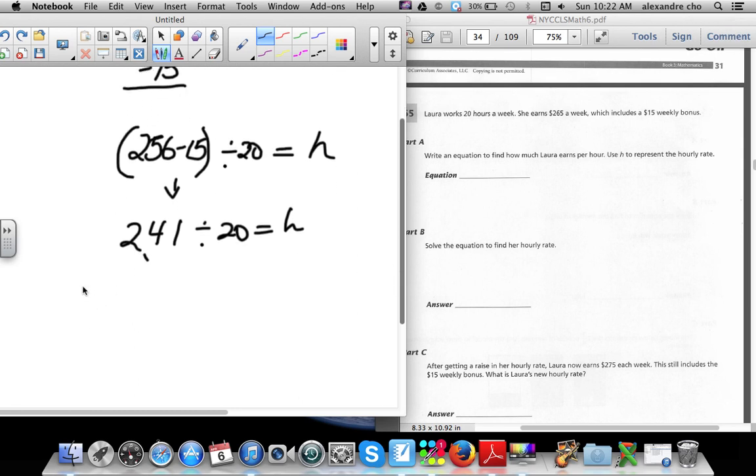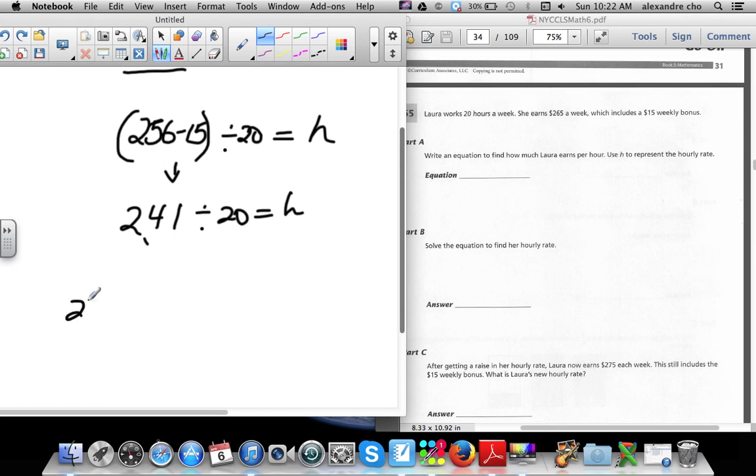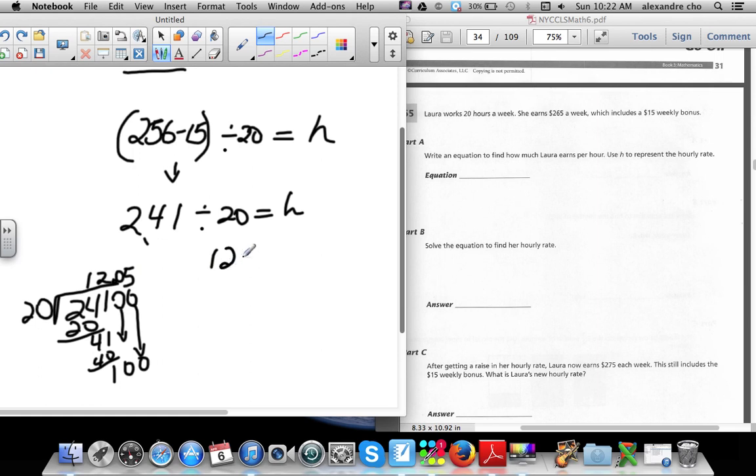Now we got to divide, find out what 241 divided by 20 is, and then I'll actually do it because I don't have a calculator next to me. So 241 divided by 20, it's 120, and that's a 4. Bring 1 down, that's a 2. That's going to be a 40. 1 left over. We are going to continue this, put a decimal, which allows me to bring a 0 down. 20 does not go into 10, so it's a 0. Bring another 0 down. But 20 goes into 100 5 times. There's her hourly rate. She makes $12.05 per hour.